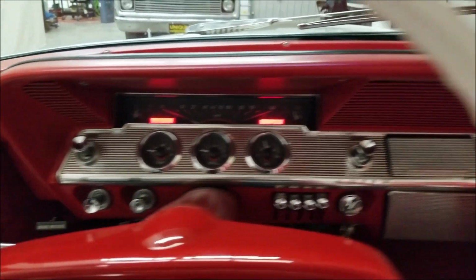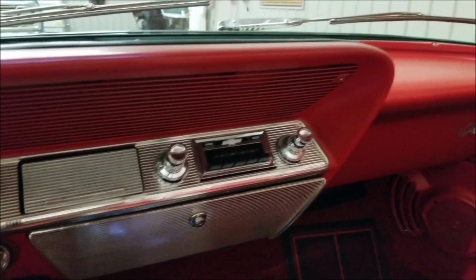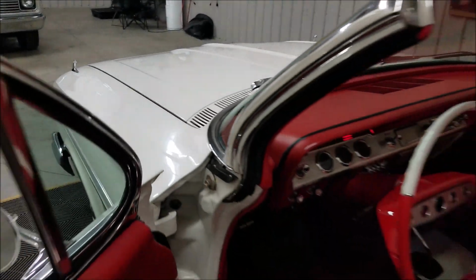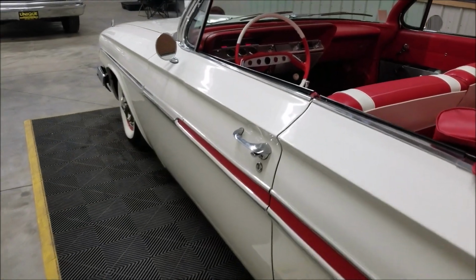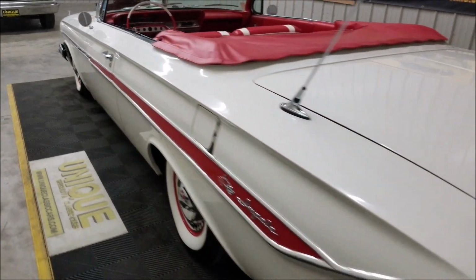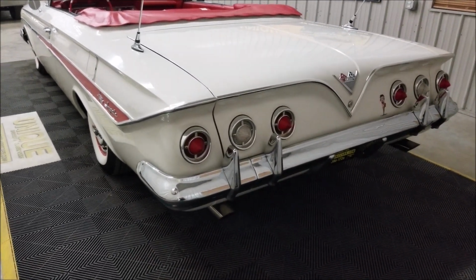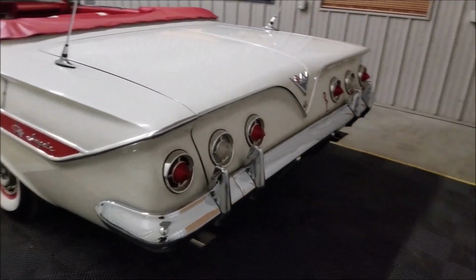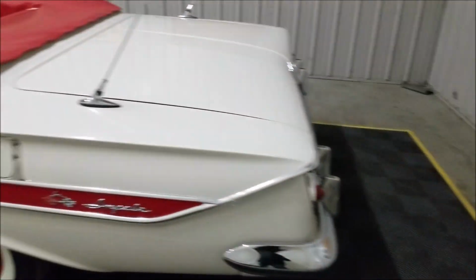There we go. Warmed up a little bit, let her idle. Here's the aftermarket stereo I was talking about. The retro sound ones, I believe they are. Look how smooth that 348 runs. Wow, so nice that door closes and fits. Slip around to the back so you can hear it. Right now it has 3 single air cleaners, the small ones on the carbs, just so you know. And then included in the trunk, there's the larger tri-power air cleaner there.